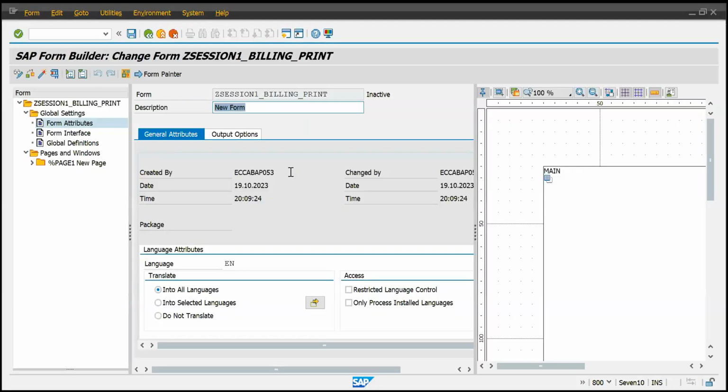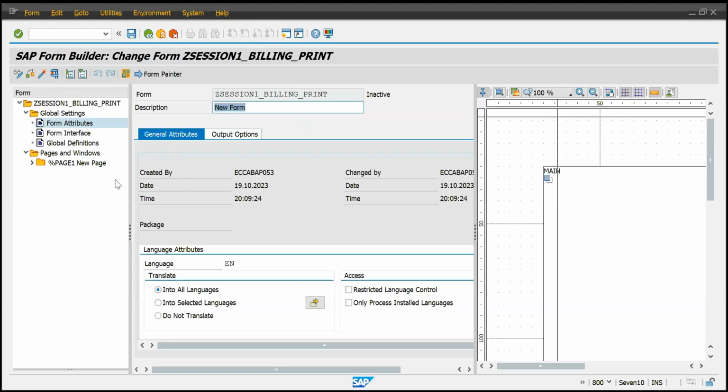Yes, Smartforms and Adobe Forms are the latest, Kishore. We are working mostly on Smartform, but Adobe Forms are very much required nowadays. Every company is adopting Adobe Forms. As soon as we click on the create button, we get this window.